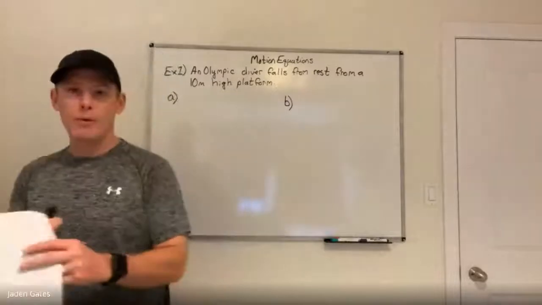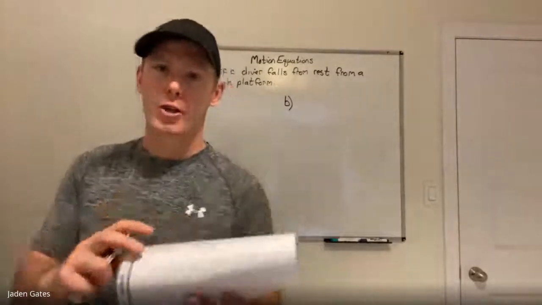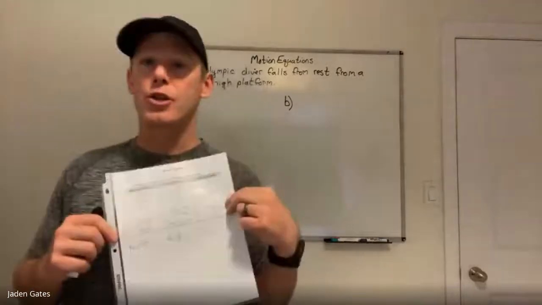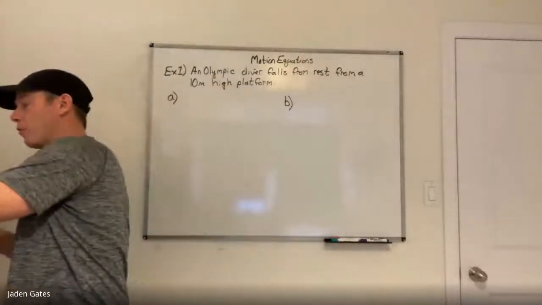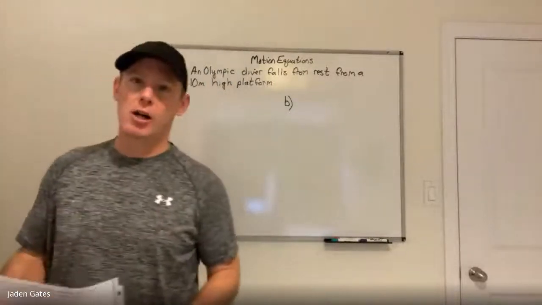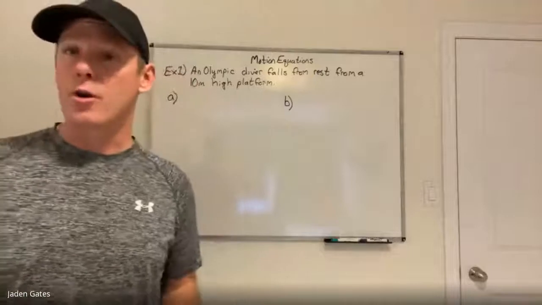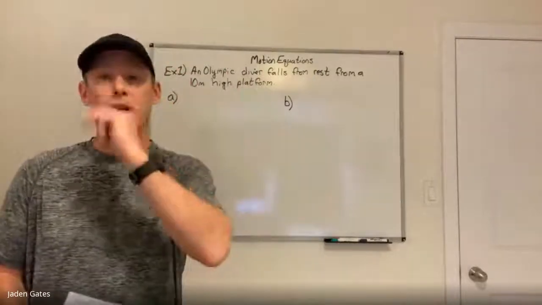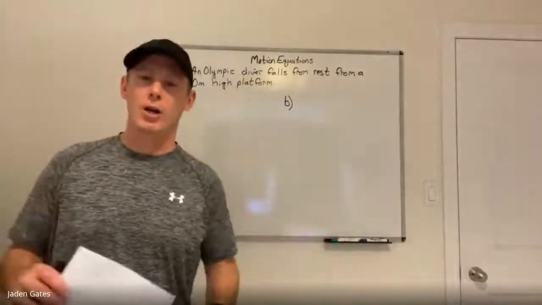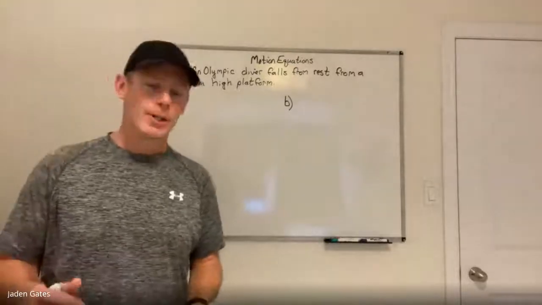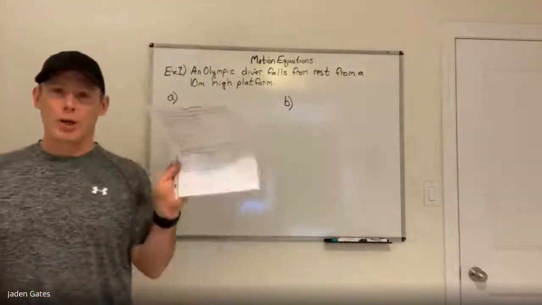All right. So again, I'll be referring to this motion equation formula sheet. I highly suggest printing it off for right now and the 10 o'clock class and the 11 o'clock class, and of course for our test, which is on Tuesday. I thought it was on Monday, but I forgot we have a long weekend coming, Family Day. So all right, without further ado, here we go.